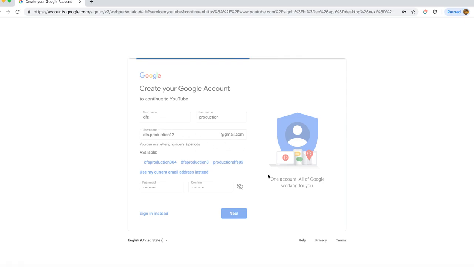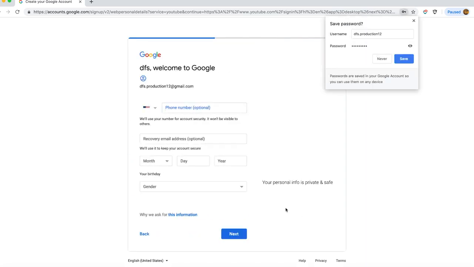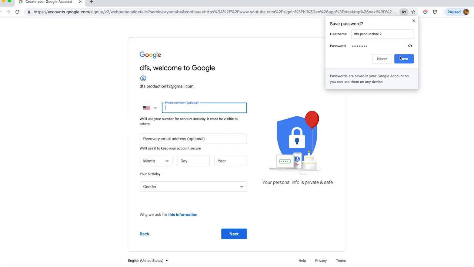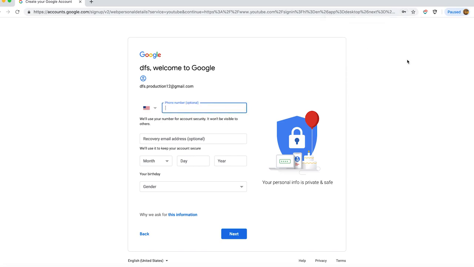It's going to create my Gmail account now as it's loading, and it might take a few minutes, so hang with us. You can either click to save this password or not. I'll click save because I have a hard time remembering passwords. Then I'm going to put my phone number right here. You'll want to probably put your cell phone number because it'll want to shoot you a text message, so I would recommend using a cell phone for that option.